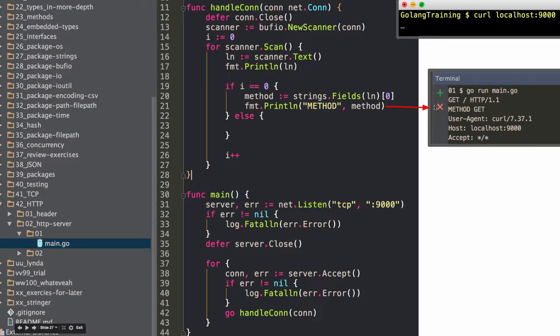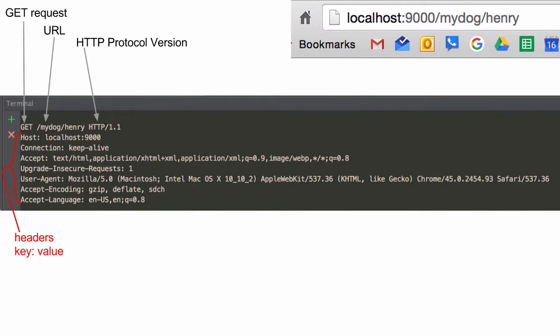And so my first, I scan this, and my first line is i is 0, right? So the first time I scan this, my first line is this line right here, GET HTTP/1. So I have my verb, and then I have my URL, and then I have my HTTP, what's that called? Protocol, HTTP protocol. What was the exact word on that? Sorry, I'm a stickler for exact words. Oh, there it is. Protocol version. There we go.